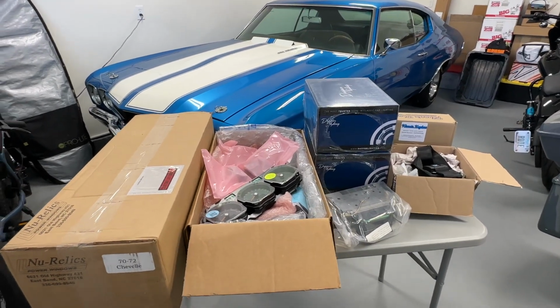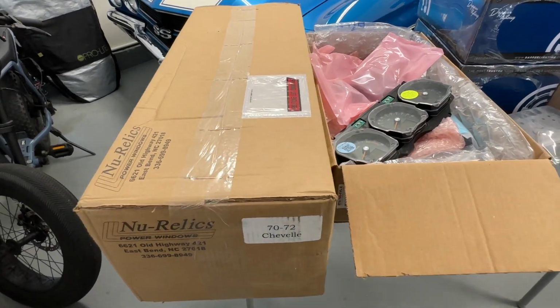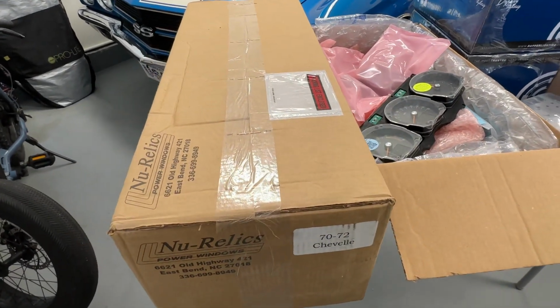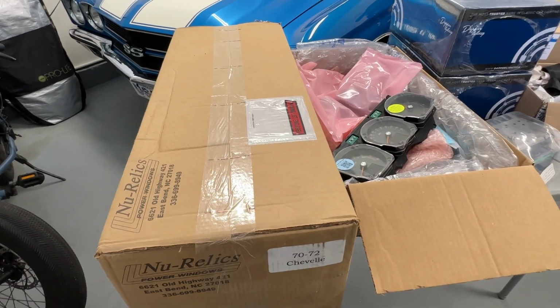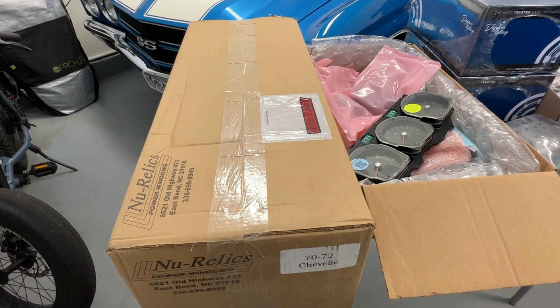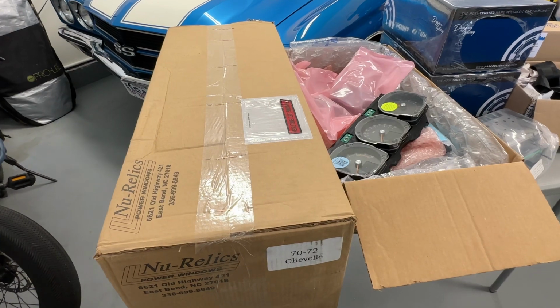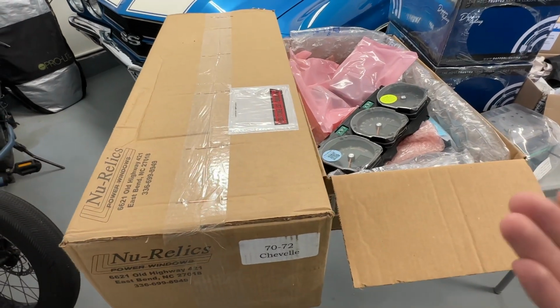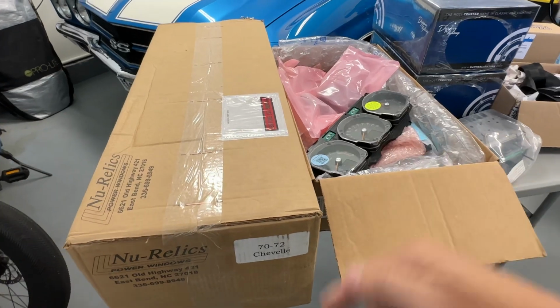So one of the things that I did choose was to go to electric windows, and Nu-Relics has a great window kit for the regulators. There's going to be a motorized front and rear window, and then I also upgraded to what they call the hand crank triggers. So basically the hand cranks for the windows are going to stay in place, but then you pull up on the hand crank and then that will roll up the window. You push down on the hand crank and it'll roll down the window.